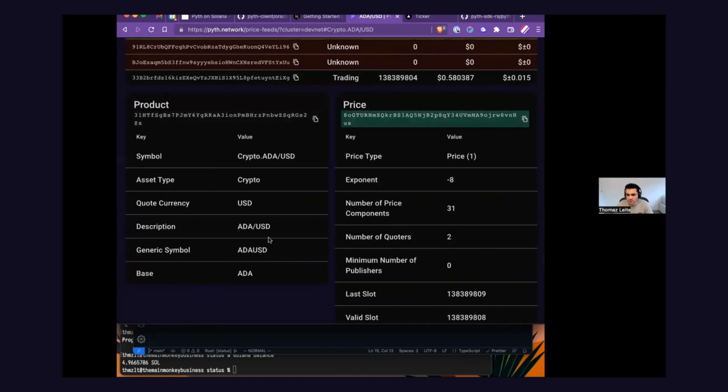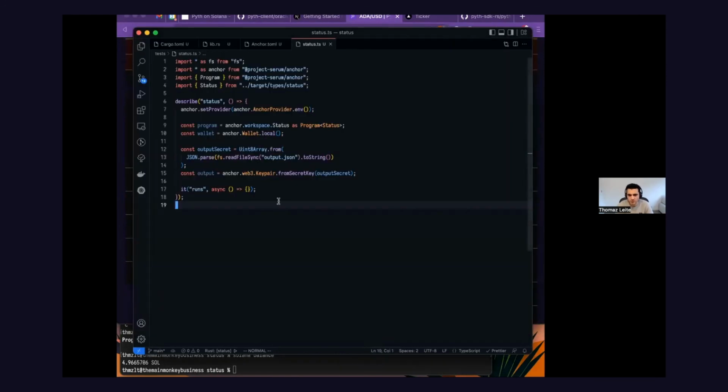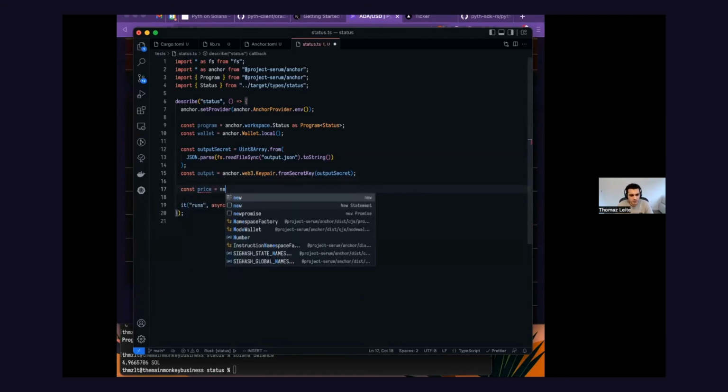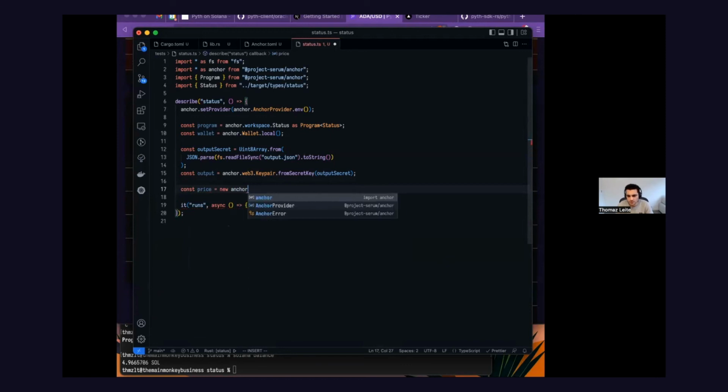So I want to copy the price key and then go back here to my program, and then we'll do price equals new anchor web3 public key, passing the public key for the price account for Cardano US dollars. All right. So I think I have everything.